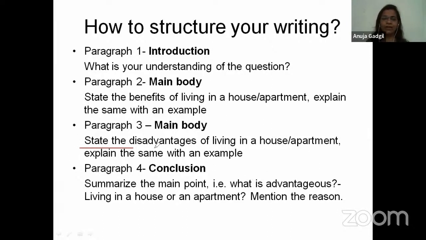Write 1 line, 2 lines, but give examples. Say for example, you have to spend on security, and that all comes from your pocket. Whereas in an apartment, you can hire a security guard, and everybody living there can contribute towards the maintenance of the building and security arrangements. This is an advantage. Here it is a disadvantage. What I have done is I have given an example.